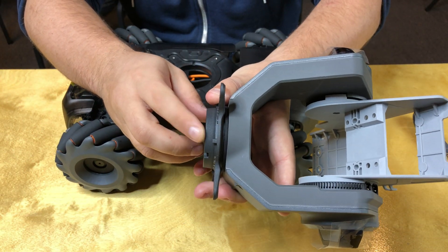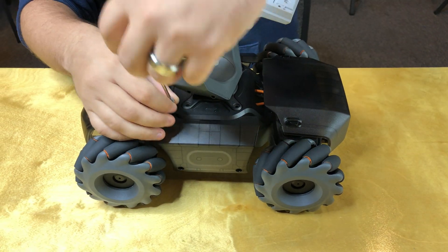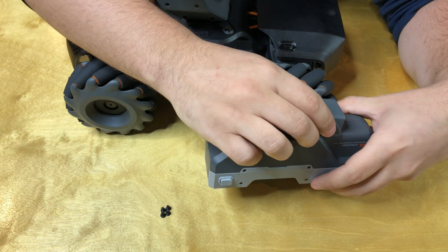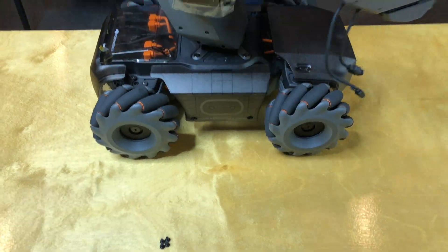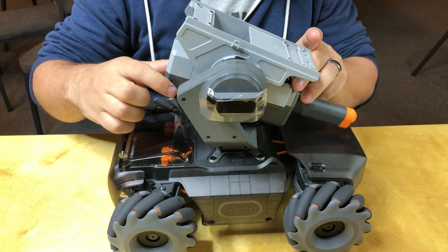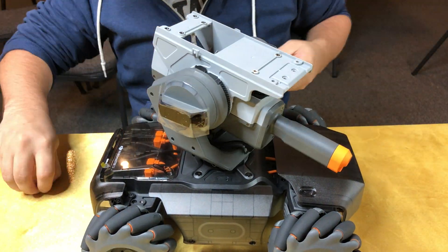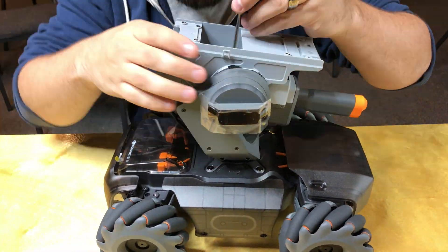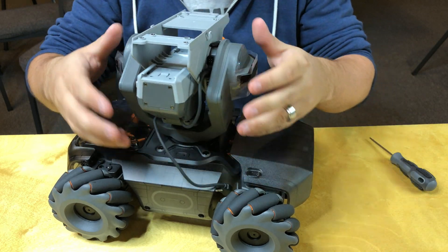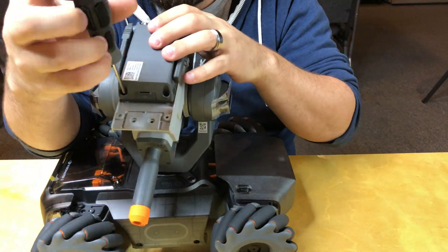Now we're going to start putting the turret on the robot. It has two notches on the base of the turret, and there are two notches in the chassis where it fits. There are four M3B screws for those holes. Continuing with the turret assembly, you're going to slide the speaker onto the guide rails on the bottom of the gun, then push the gun in through the bottom of the turret. There are four screw holes in the middle of that section - they're going to take four M3A screws. Once you have the gun secured to the turret mount, go ahead and grab the wire coming from the gun and plug it into the lowest socket on the turret mount. Then grab the control module with the antennas and four M3A screws and secure it to the top of the turret assembly.